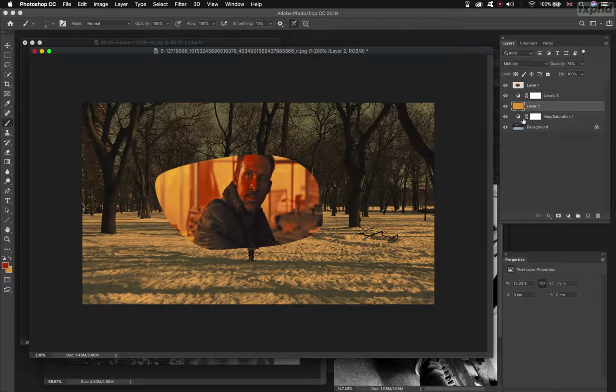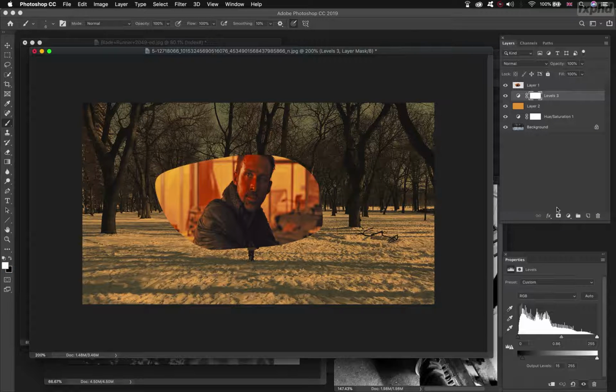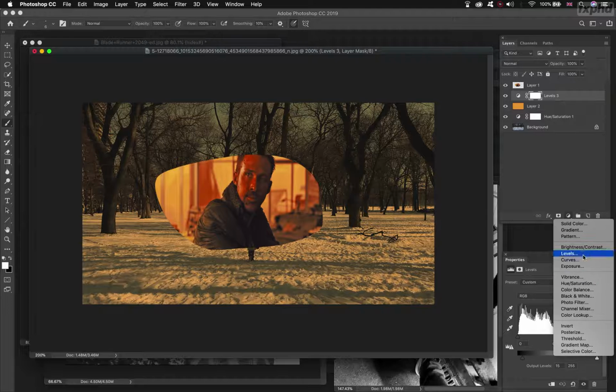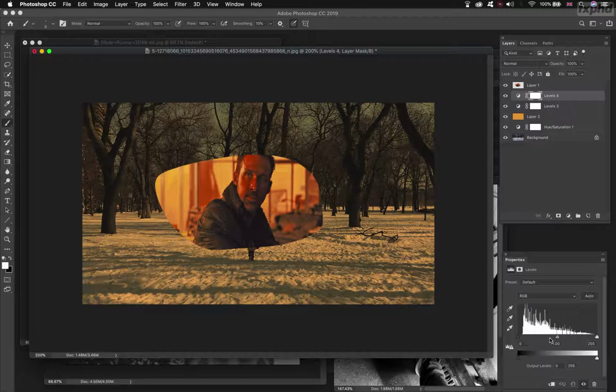I'm not going to saturate this too much right now, because I'm going to use the levels a little bit now to play. I'm actually going to create another one on top, and I'm going to start to increase my values a little bit here. First I'm going to try to match the highlights, which are obviously quite saturated and quite yellow. To get to this yellow, I need to remove some of the blue, and I'm going to make sure that I've got the right amount of red as well.